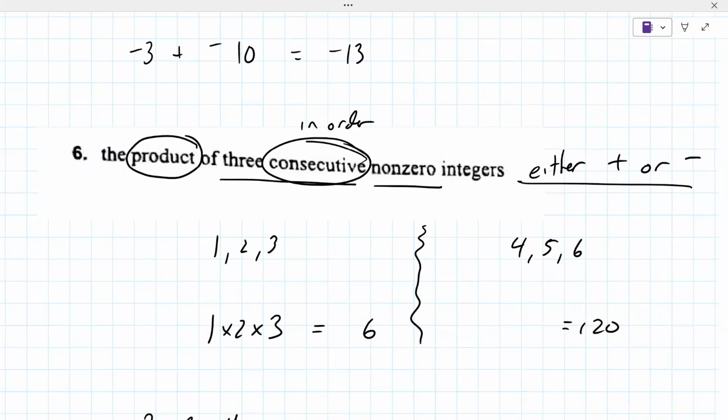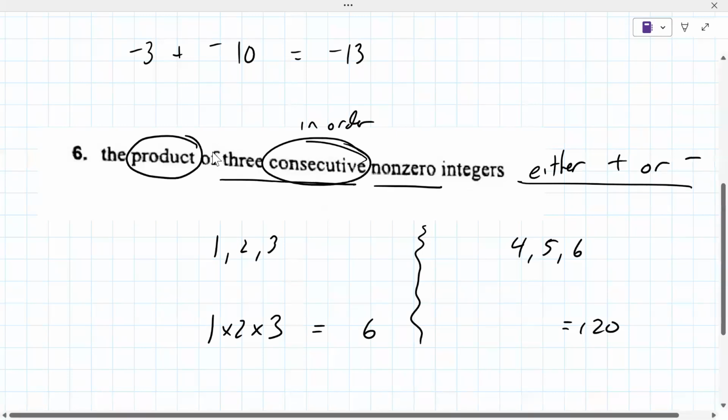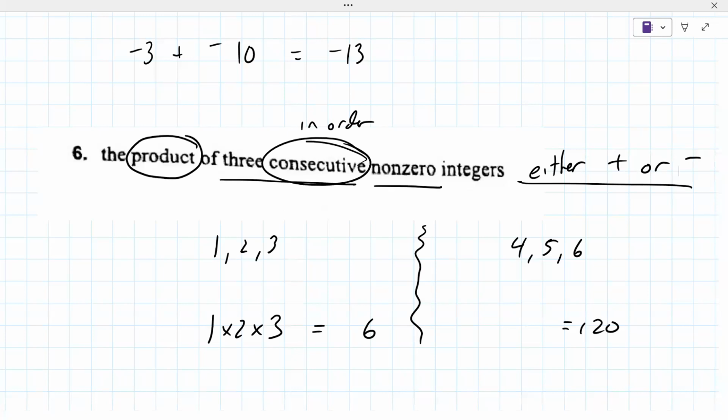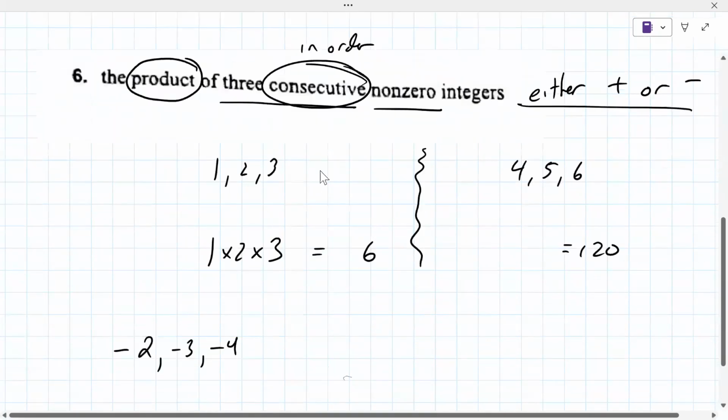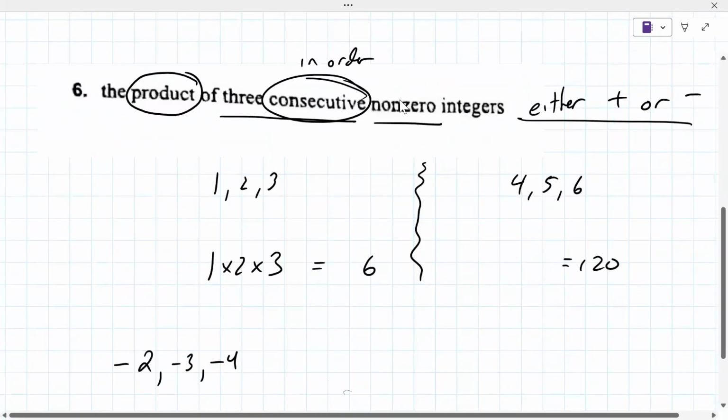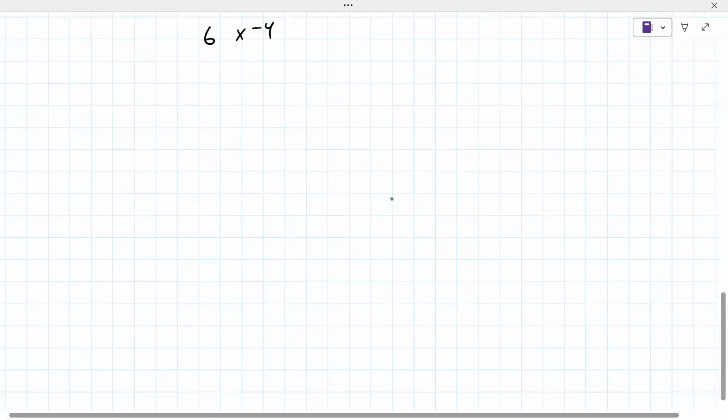Any questions on that before we proceed to another problem? Can you explain the difference between the first three consecutive and then the negative ones? What we're trying to do here, and I think one of the issues is that we're trying to build something out of a problem that really isn't there. They're just trying to get you to work through some examples and see whether you can always draw a conclusion.